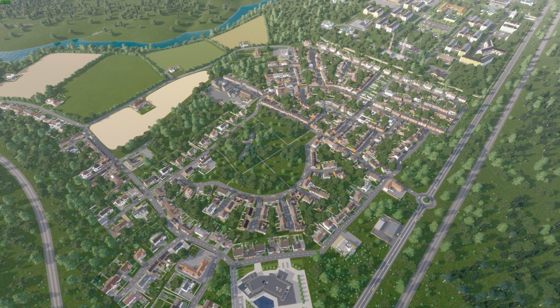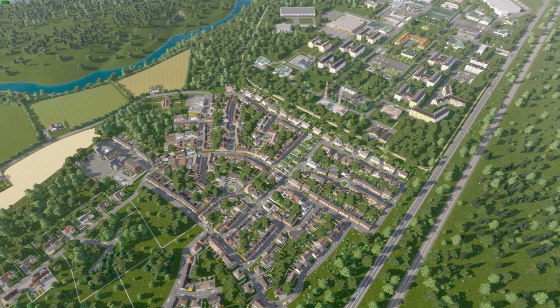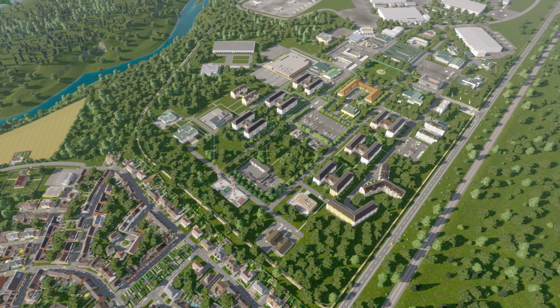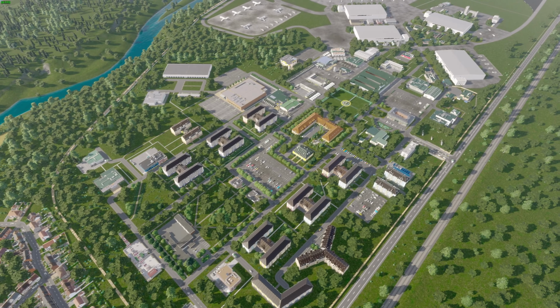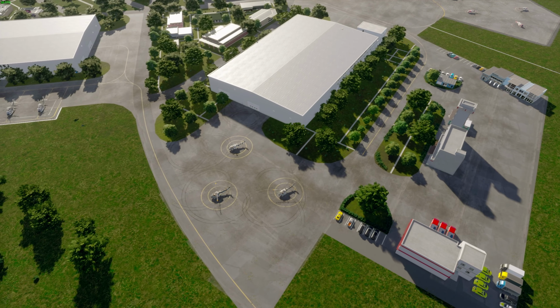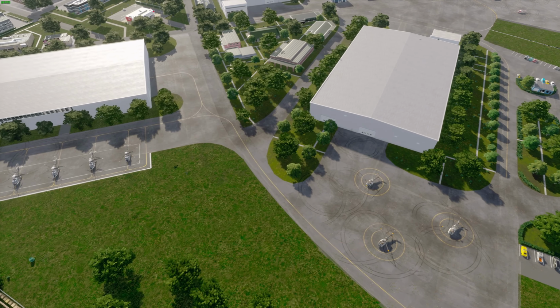After this comes the military base. This was inspired and made one-to-one from Middle Wallop military base. It had a small town beside it, which I believe was Middle Wallop, and then you had this base surrounded by farms. But here, I have restricted it within the boundaries.